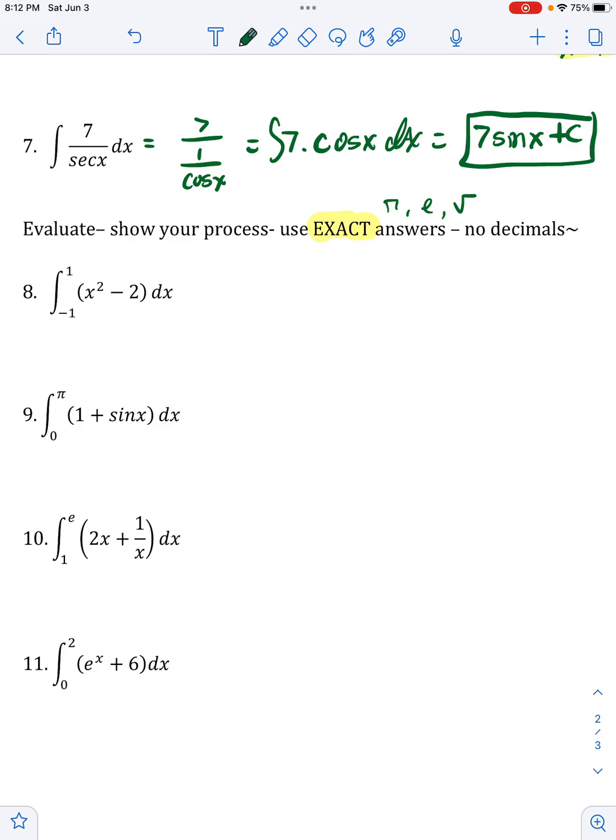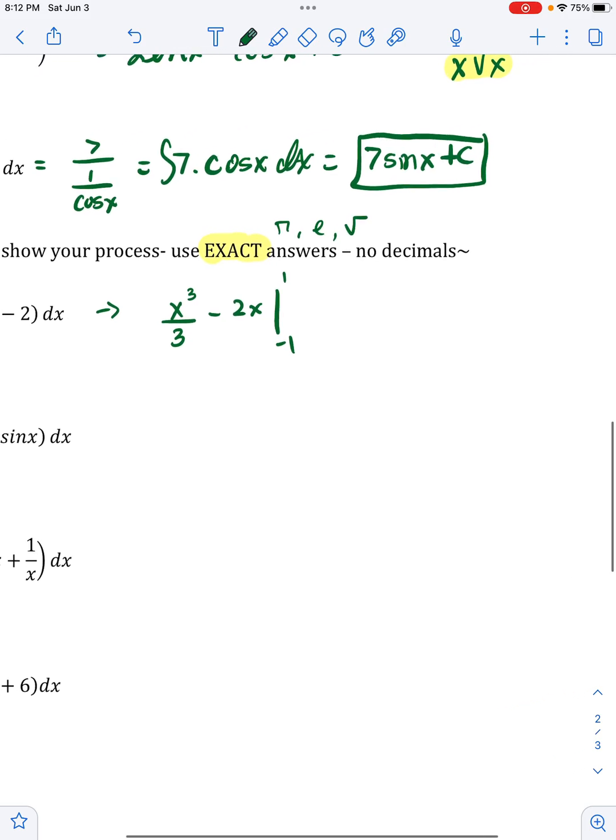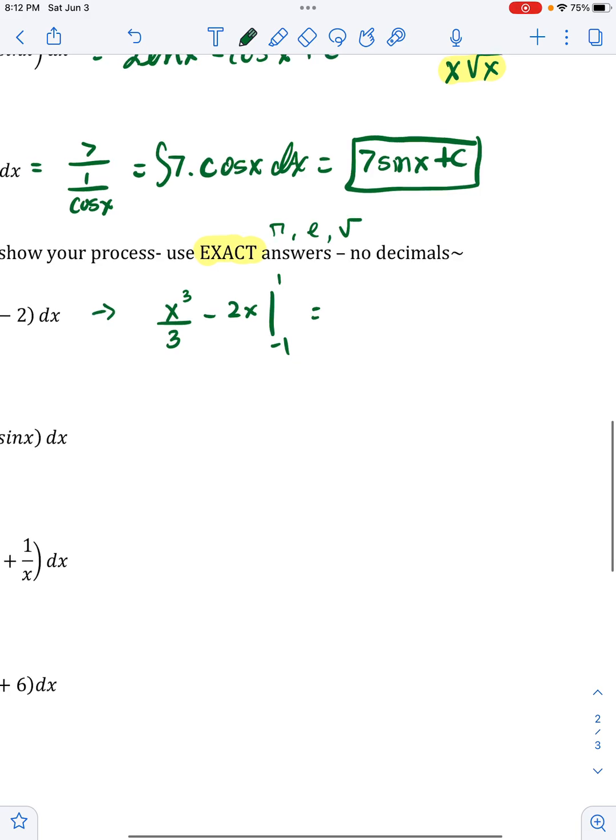So what we do here is we find the antiderivative, and then we find that antiderivative's value at the upper limit minus the antiderivative's value at the lower limit. So let's just use the power rule. That would bring us to x has to go to 1 higher power than it was and be divided by that same power. And this 2 would have had an x, and then we go from 1 to -1. So then we're just going to plug in the 1.